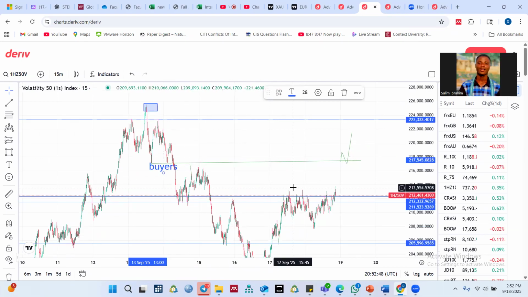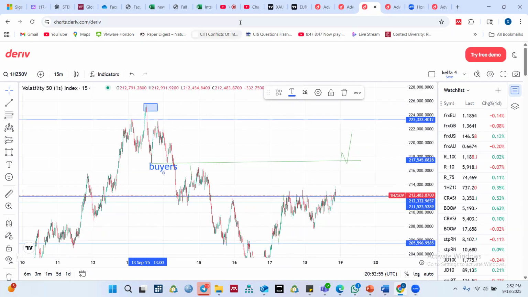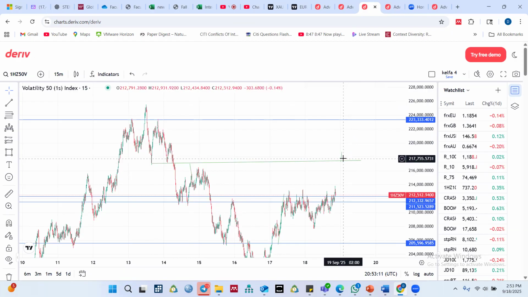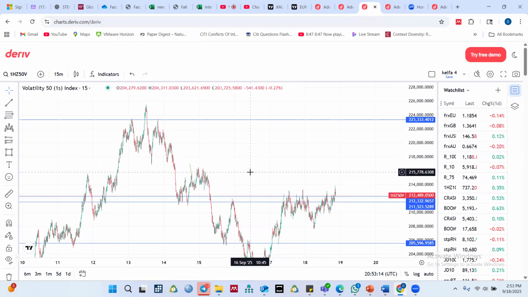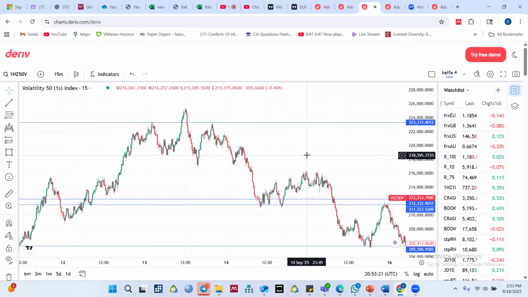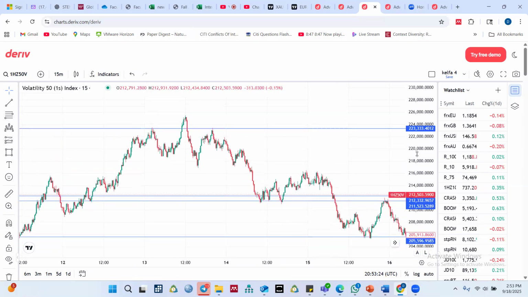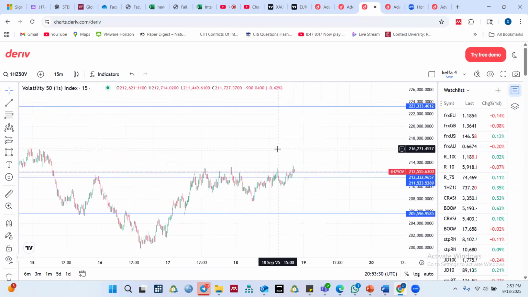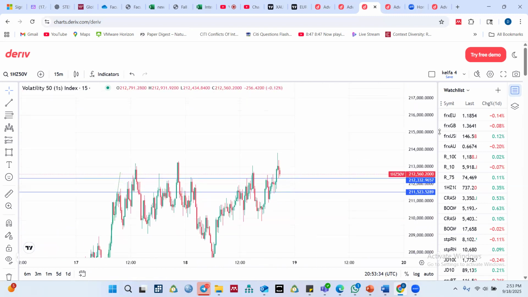So I feel this becomes simpler for me to understand than trying to look for all those bigger names and bigger concepts or things to frame the setup. This is a simple way for me to understand, that's why I'm trying to stick to it. But in other words, it's a combination of the concept of liquidity, the concept of market structure, and also support and resistance. Okay. Any other question?